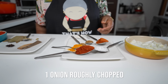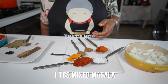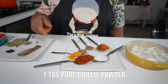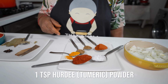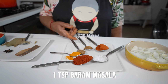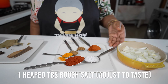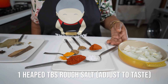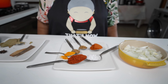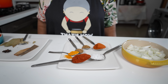For the spices, I have a tablespoon of mixed masala, a tablespoon of pure chili powder, and a teaspoon of hurdee, a teaspoon of garam masala, a teaspoon of dhania powder. And for the taste, I have a tablespoon of rough salt. We are making our biryani a bit hot. That's the reason why I have a tablespoon of pure chili powder.